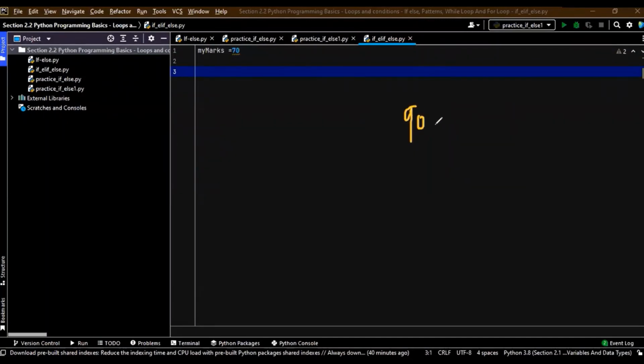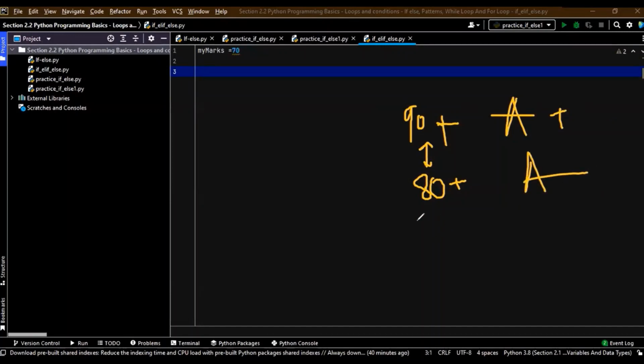If you get 90 or more than 90, that is 90 plus, then you will get an A plus grade. If you get 80 or 80 plus, that means 81, 82 till 89, this will give you A.